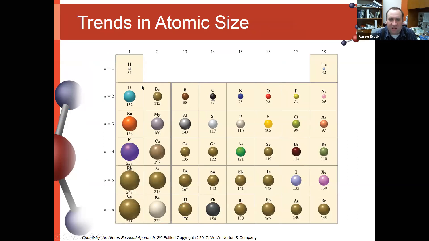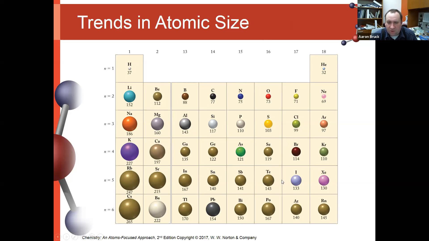We can see this in a periodic trend chart — note that this excludes transition metals and inner transition metals because the trends there are not consistent. Generally speaking, as we go down a column, we see increases in size overall. As we go across a row, we see a general decrease. There are some exceptions, and it gets a little goofy in the middle, especially at lower energy levels, but the general trend is a downward one as we go from left to right.